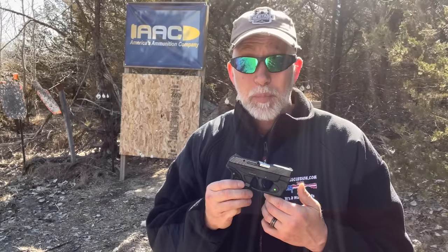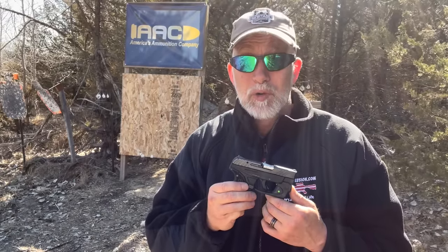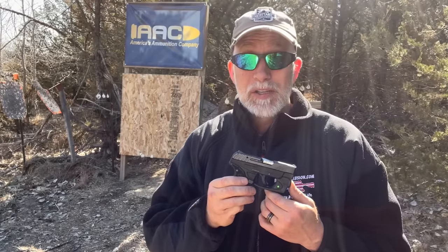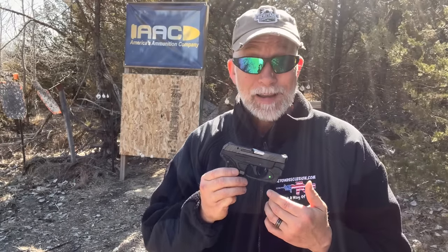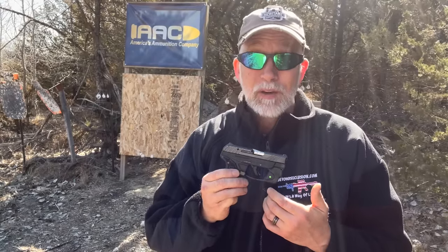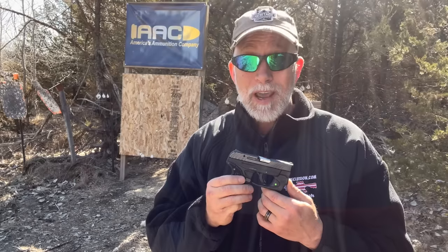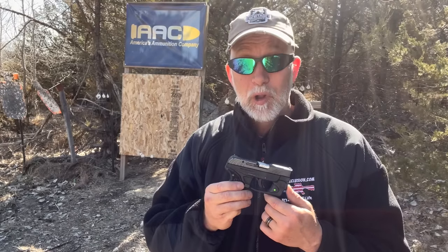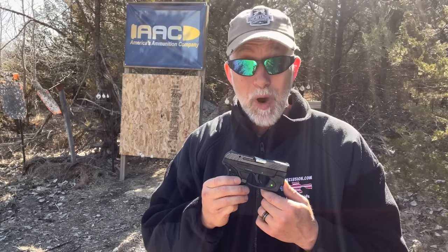I've found many times I don't carry because of the weight and bulk in shorts, in summer when I don't have a coat, or when I'm dressed up in dress pants with no jacket. Lots of folks that run and bike would like something small, light, and easy to carry while exercising — for both four-legged and two-legged threats. Most other guns in that scenario are too bulky and heavy. With the right ammo and gun, the .22 long rifle will surprise most of you.